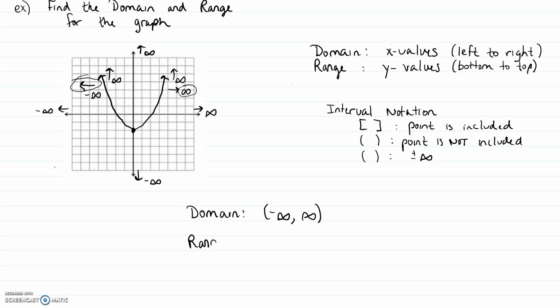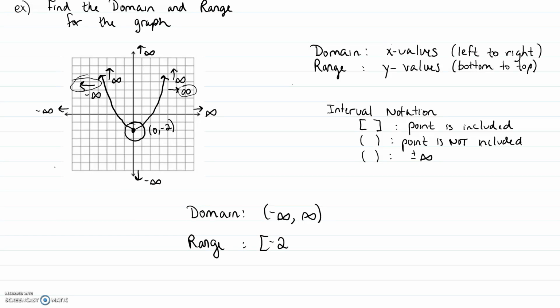Let's find our range. That's going to be bottom to top, lowest point to highest point. So find the lowest point of your graph. That's going to be right here. That's at -2 on the y-axis. Remember, range are y values. So -2 on the y-axis. If you want to go ahead and label that ordered pair so you can see it's at y equal -2, that's our lowest point. Now that point is included, so you're going to put brackets.